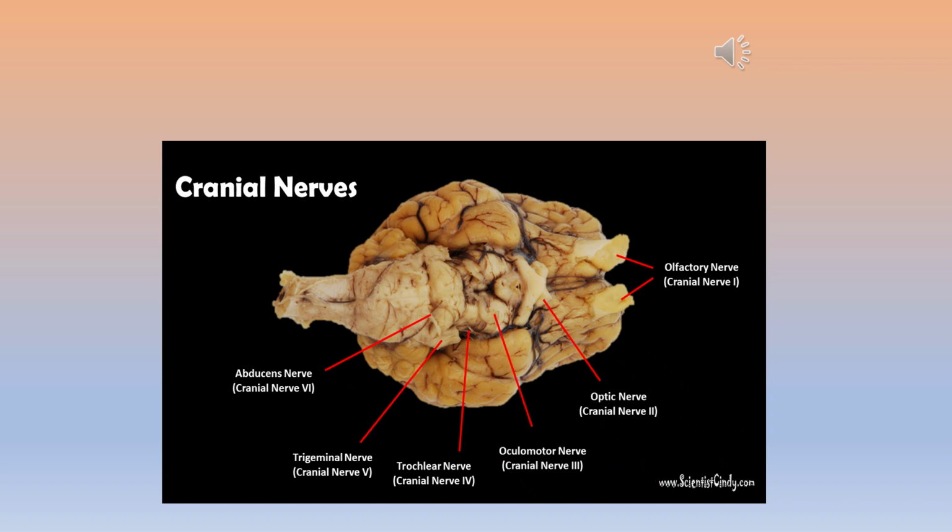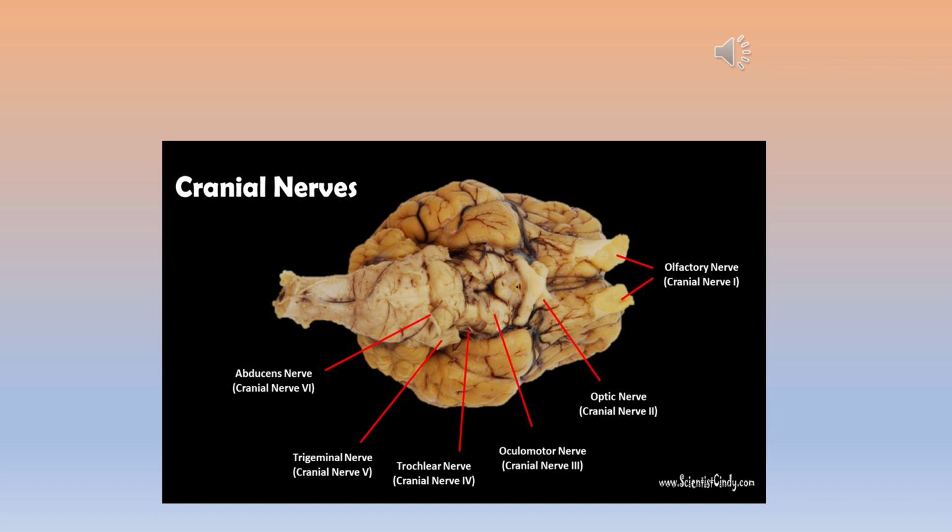Just to the left of that, or just posterior to that, you see the pot belly. Well, that pot belly is the pons of the brainstem. We have the big trigeminal nerve coming off of that pons there. Notice how big that rascal is. Well, trigeminal means three twins. It's a big nerve, and we will talk about it in great detail when we get to the cranial nerve section.